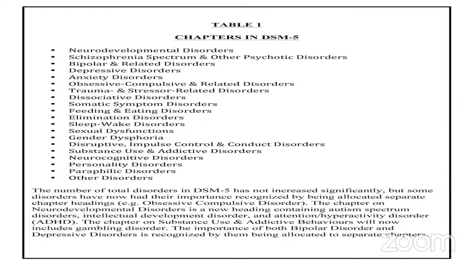And then section 3 contains emerging measures or models which can be used. So this section contains information about specific assessment tools which will help in diagnostic purposes. They have certain questionnaires or diagnostic assessment measures contained in section 3 of DSM-5, which will help as a guideline for diagnosing critical conditions where the clinician is not clear on the diagnosis. So he or she can use those measures to arrive at a diagnosis.